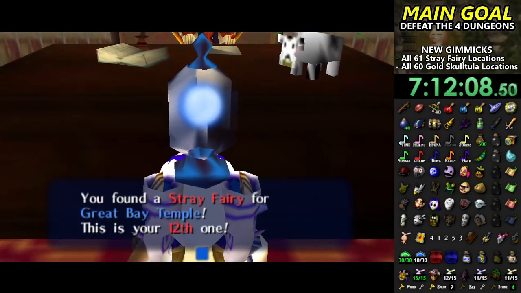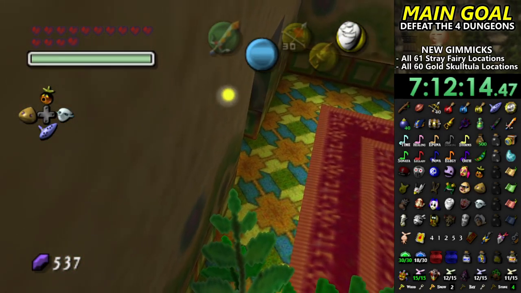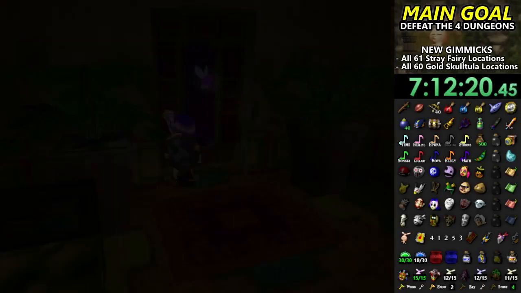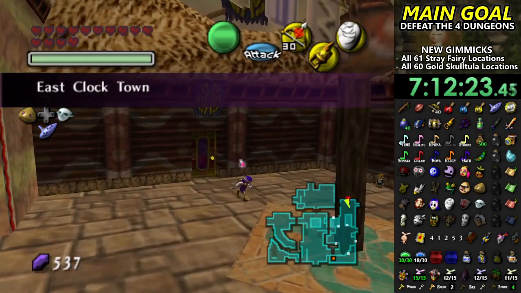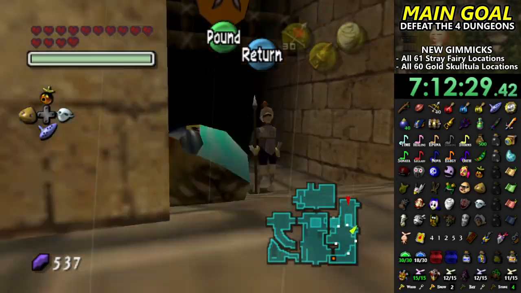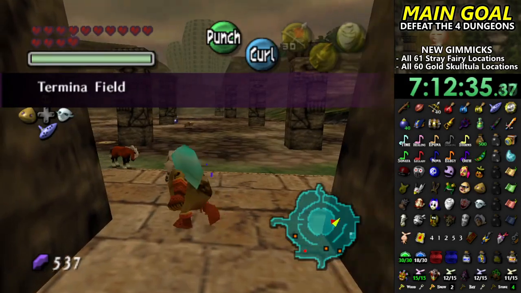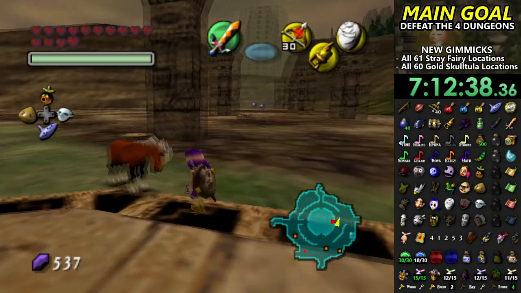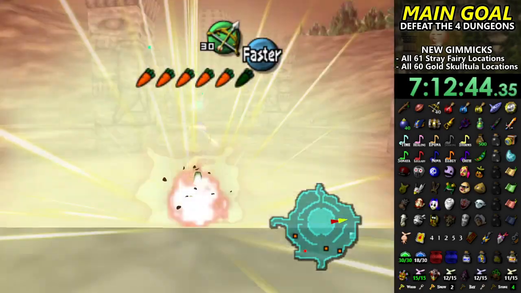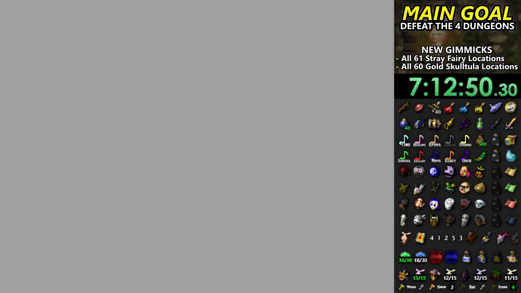All right, Ocean 12. Okay, well, I just need to find two more of those and I can make that work. I don't know what to make of this. All right, but I've put it off long enough. Let's get to Ikana. And I'll do a little exploration because I know there's a couple of gossip stones. Even at this stage of the game, hints can still be valuable.